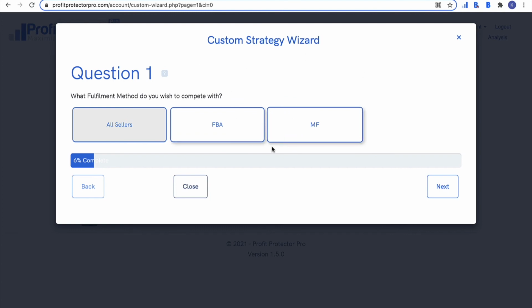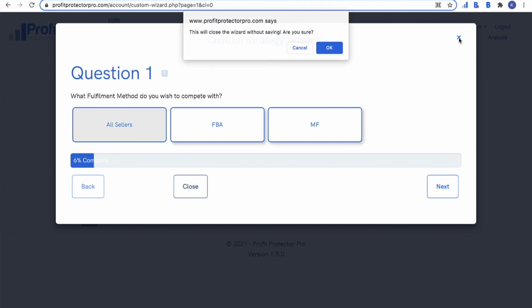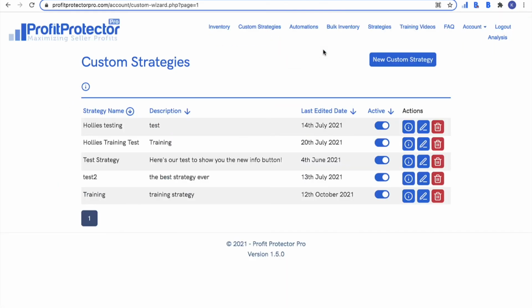This custom strategy wizard will talk you through the process, and it will ask all of the questions that it needs to know in order to create that strategy, so that it can fill in all those gaps. So it knows exactly what you want from Profit Protector Pro, from a custom strategy. So that's the custom strategy wizard. And you can get there by just clicking custom strategies at the top here.